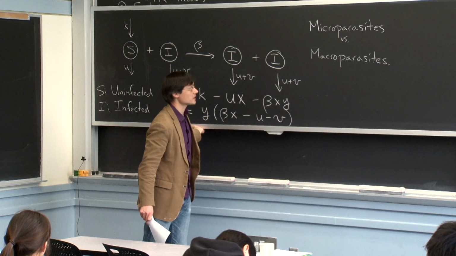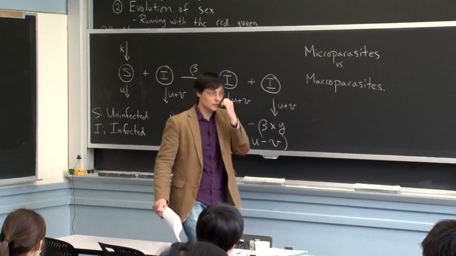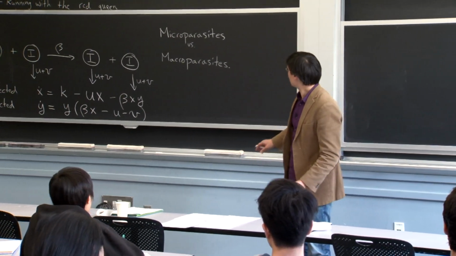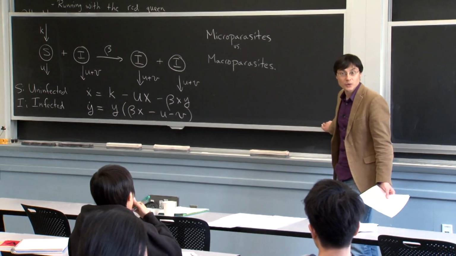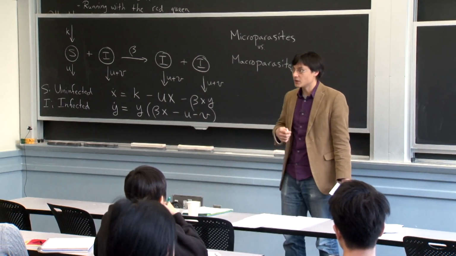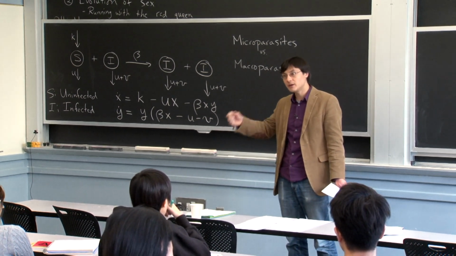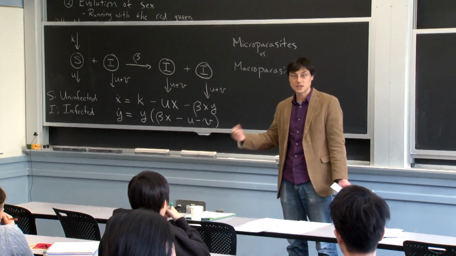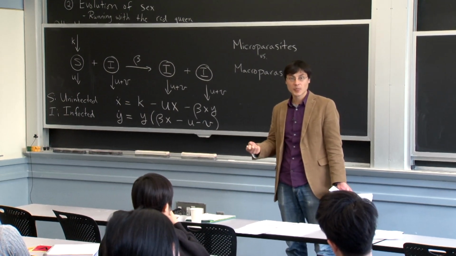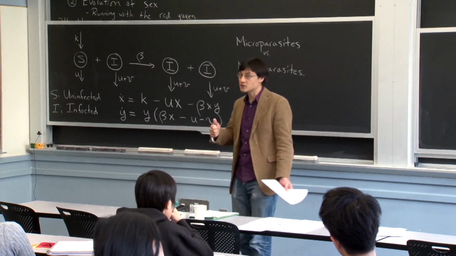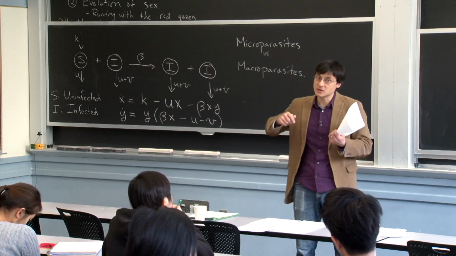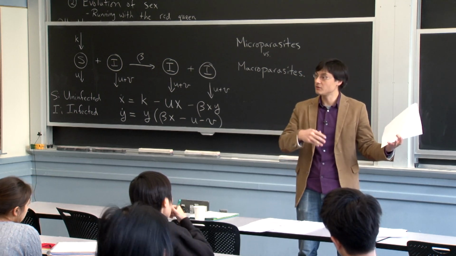So this makes a lot of sense, I think. And now the question is, can we make sense of what's going on? You saw in your reading what this R naught parameter was, and you should always remember that it's defined as: if you introduce one infected individual into a population of sensitive individuals, what is the mean number of new infections that you get? And the key thing is whether R naught is greater or less than 1, because if it's greater than 1, that leads to an exponential explosion of the infected individuals.